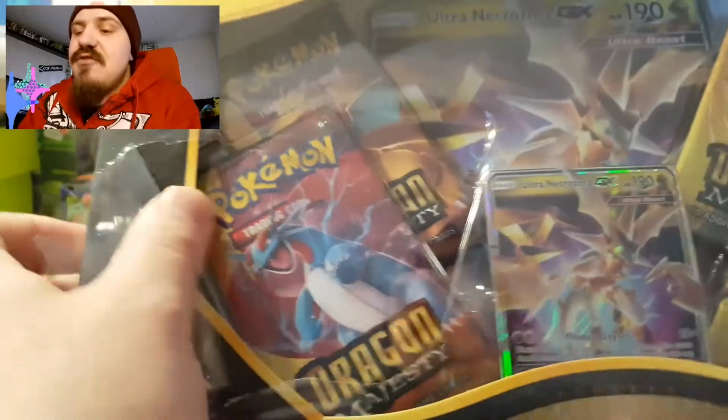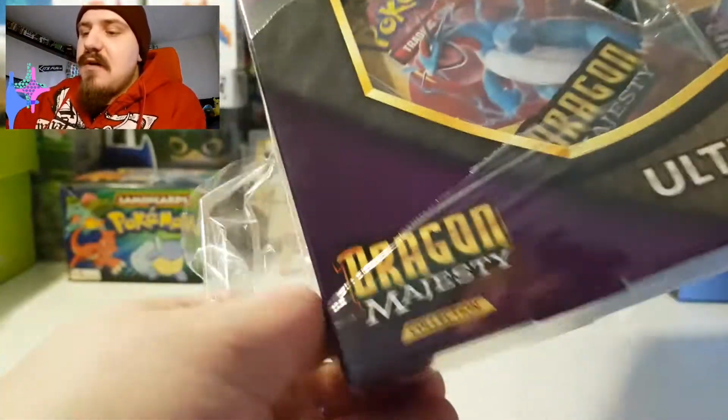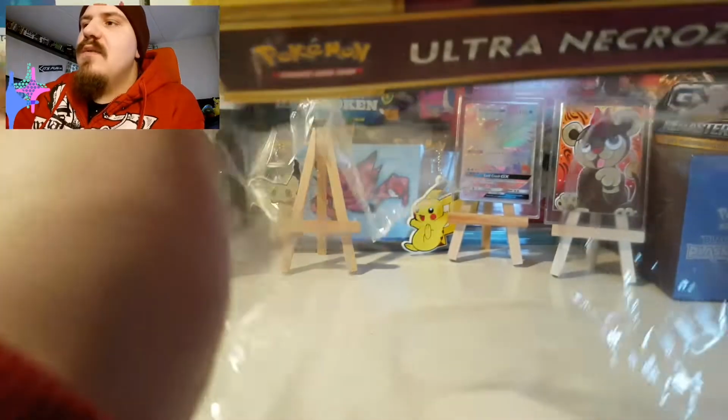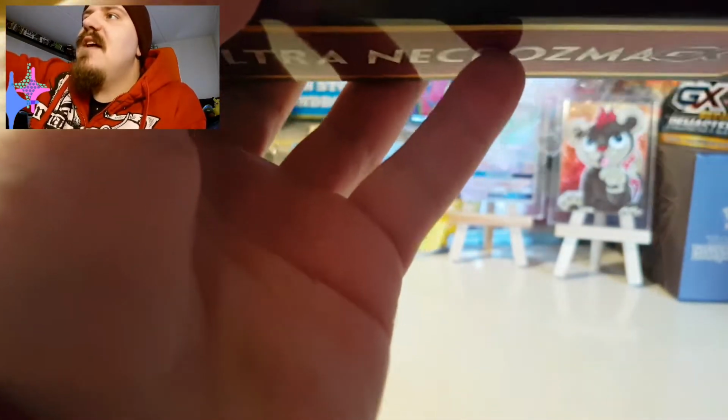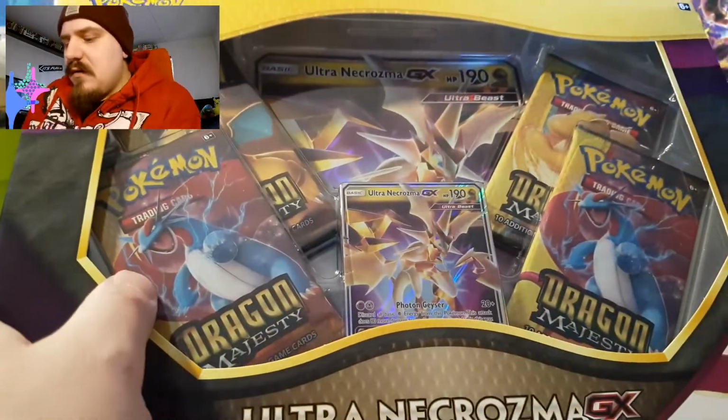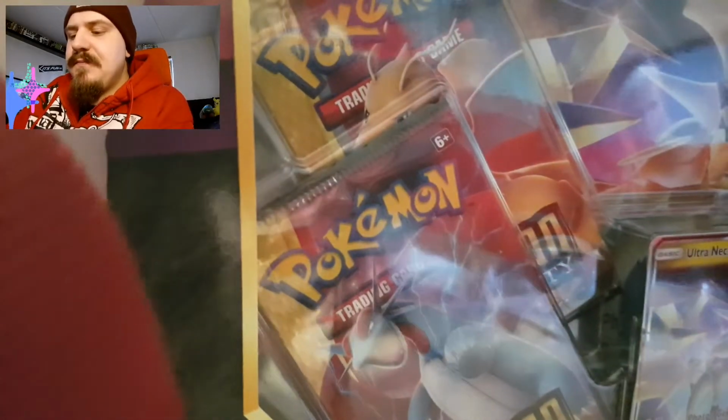If you like the intro, yeah, that's how we got the boxes. If you watch the pictures on Instagram, you can see what I picked up when I was at the closing sale for Toys R Us. I'm sad to see them go. It was a different owner in Sweden than in the United States of America, so I thought they would survive, but they didn't.